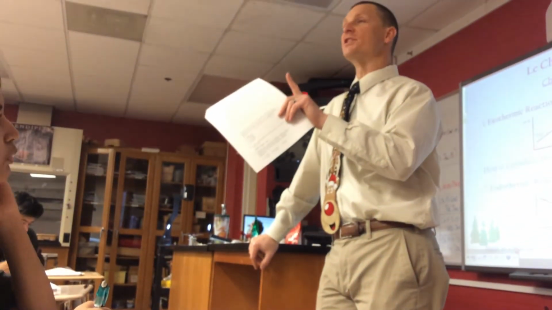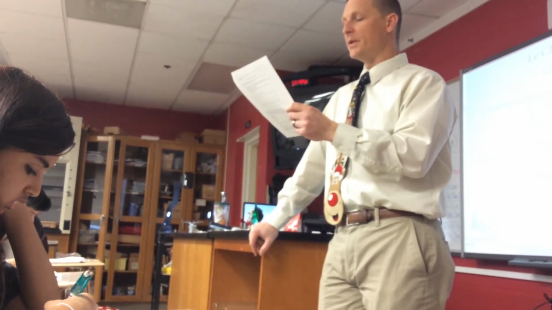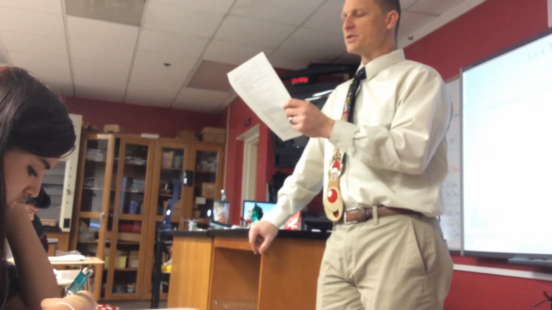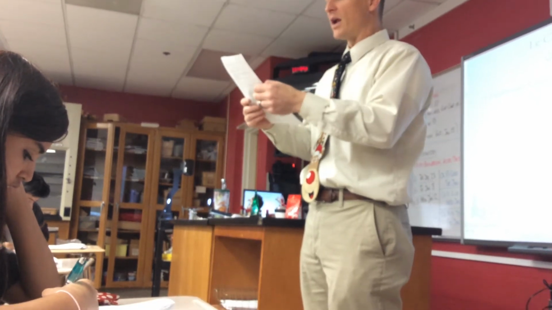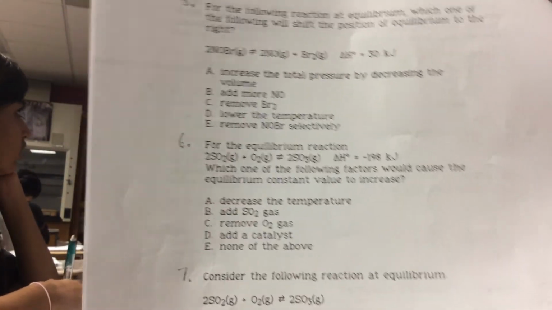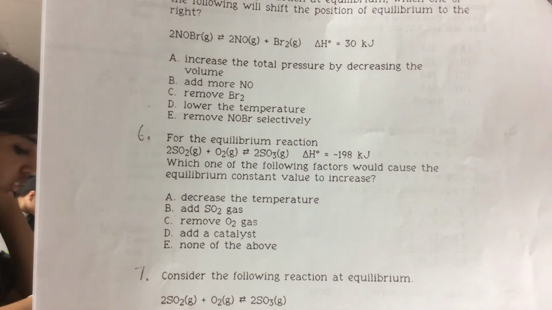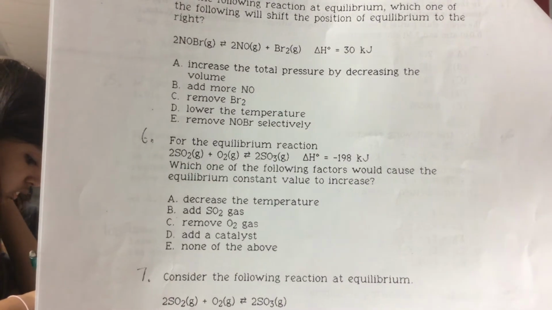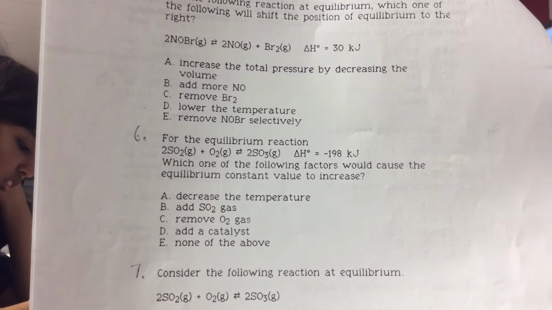Remember, there's only one factor that changes K at all, and that's what? The temperature is the only thing that changes K. But specifically, we need to increase the K value. So that means we need this reaction to move toward the right to increase K. Are any of these going to involve temperature moving it to the right? Yes. This reaction is exothermic because delta H is negative. That means that if we remove heat, that's going to remove one of the products from the reaction, causing the reaction to shift right, causing K to go up.